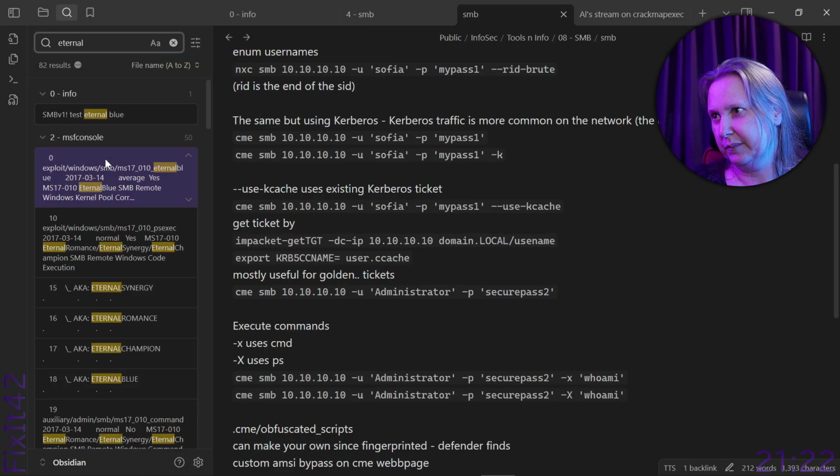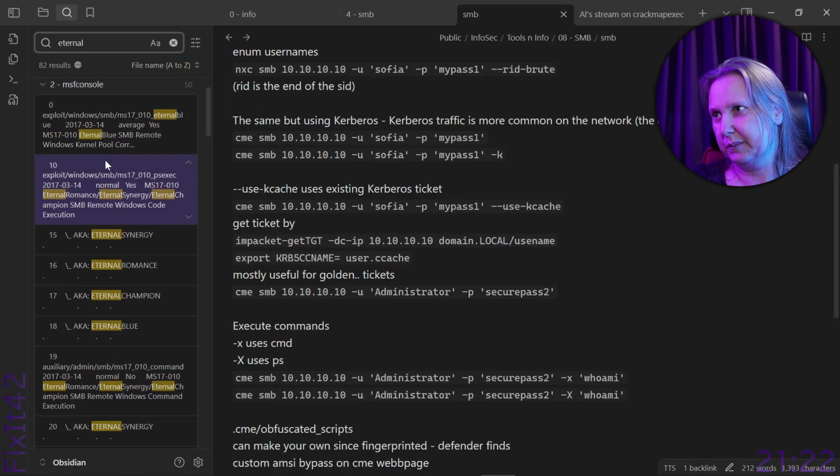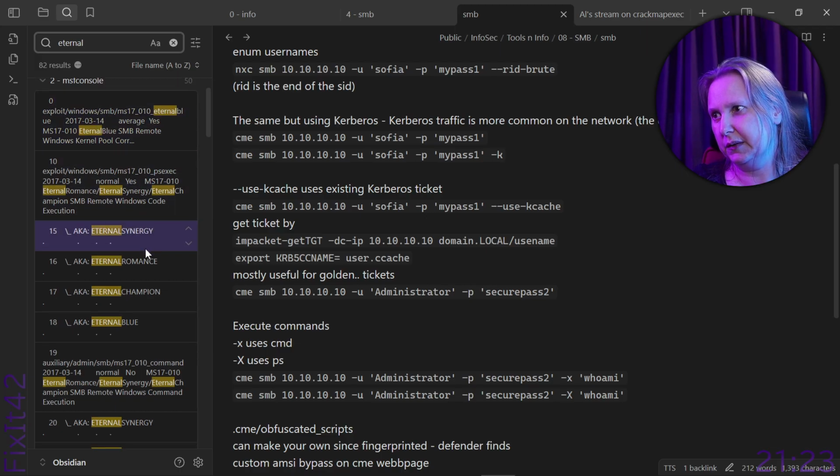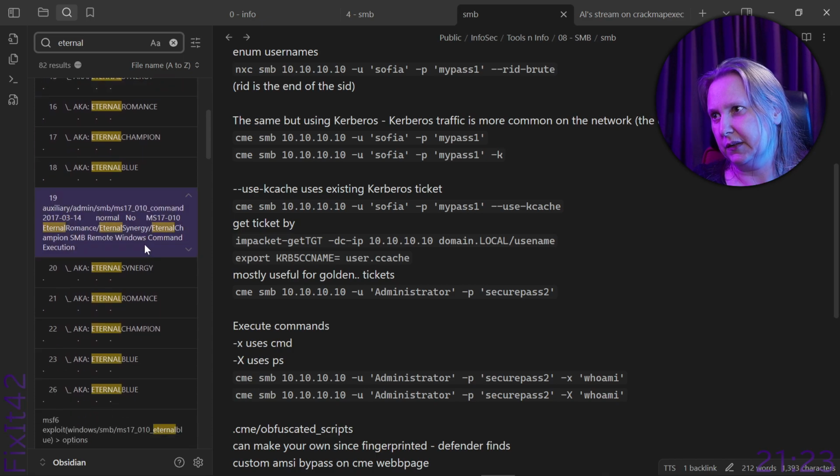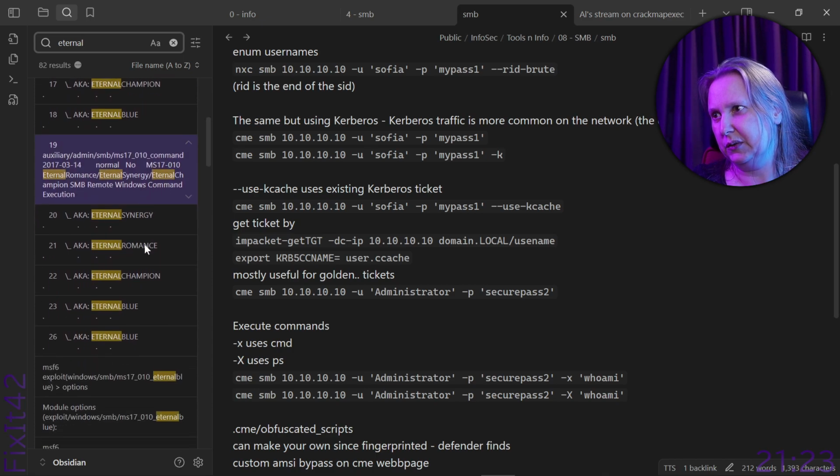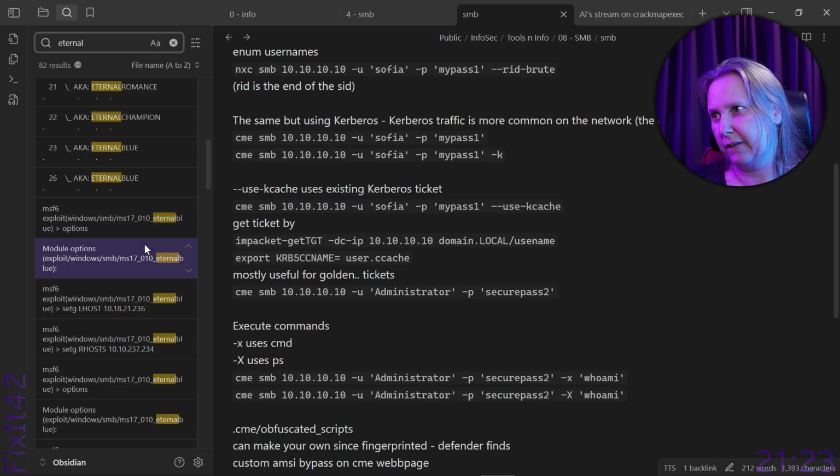This is MS console Eternal Blue, but I'm sure I had a script too, because I was testing to do it manually.